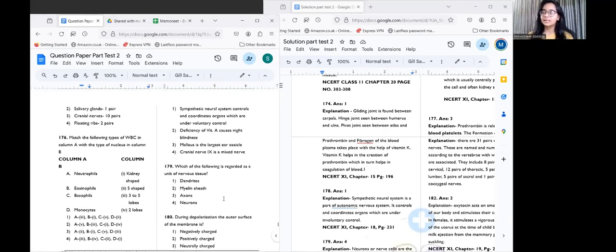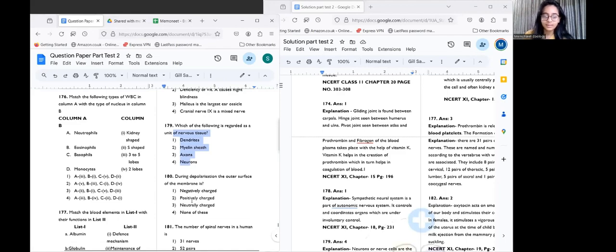But since the paper design in NEET is designed for the overall type of students who appear, the average criteria and intelligence level of each student, the question level will also be easy to moderate to difficult. Hence, some questions are direct NCERT lines, which we also make mistakes on while solving the paper due to the amount of stress that is on us. So please make sure that you don't lose marks over these easy questions.